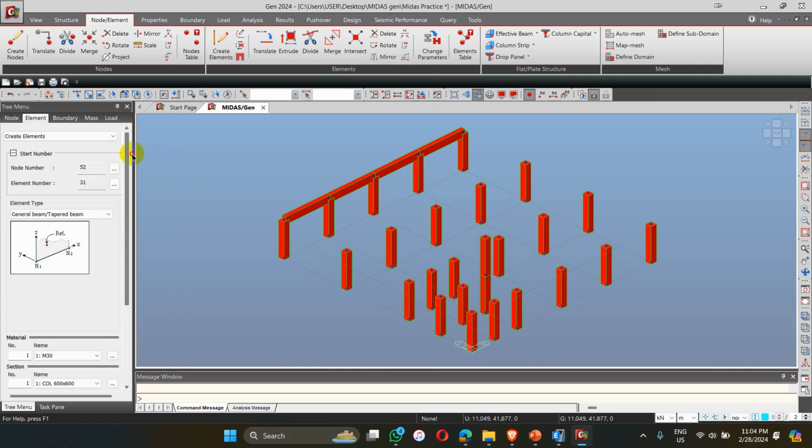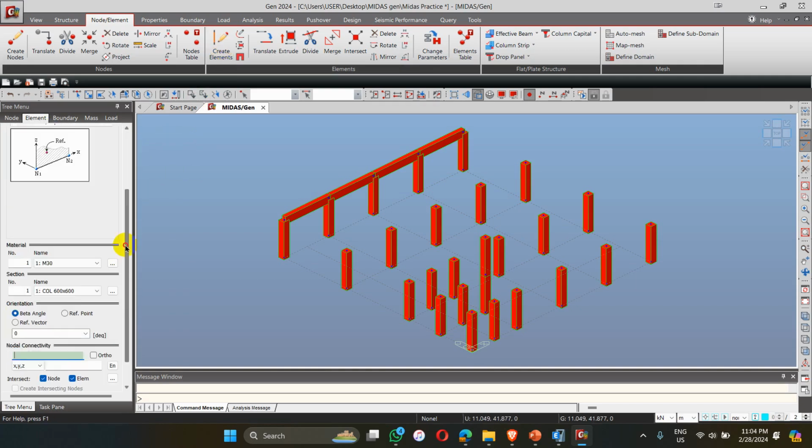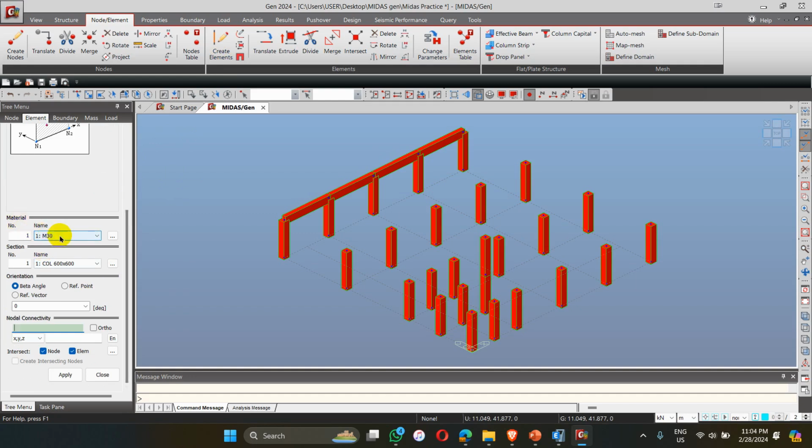or we can simply create them with the create element option here. Create element, columns, material is M30, and let's select the section as beam 400 by 700, and here the nodal connectivity. The color screen appears in the place where we have to insert the value. So let me connect the nodal here. Go to this nodal and this nodal points.